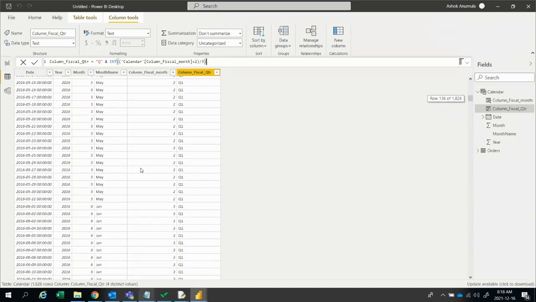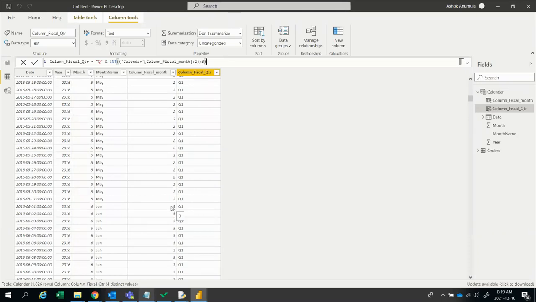Again, take the example of May. The fiscal month of May is 2, right? So 2 plus 2 is 4. 4 by 3 is 1 point something. If you take the integer, you'll get 1. So quarter 1. If you take June, the fiscal month is 3. 3 plus 2 is 5. 5 by 3, integer 1 only.